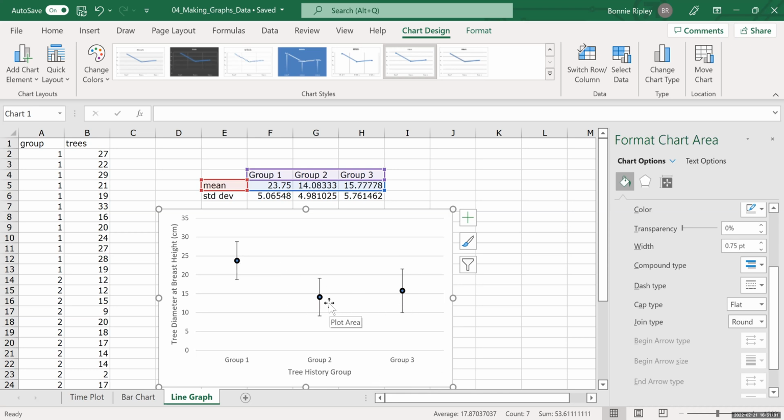We don't need the line. It's not wrong with the line. If we had 2 different kinds of trees, 2 different species of trees, say, and we had a group 1, 2, 3, and we had means on these same 3 plots, and we had a different species of trees, we would want to keep the lines, right? Because then we could tell the difference between those 2 different kinds of trees. We'd have different colors or different markers that we'd use, and we'd have a legend out to the side telling us which one was which.